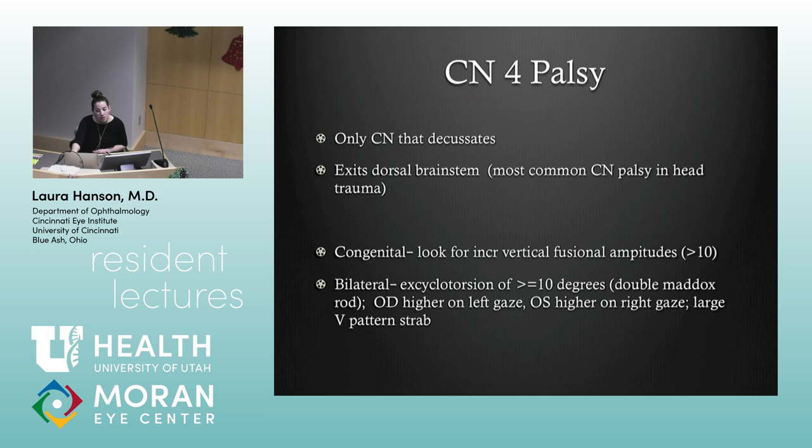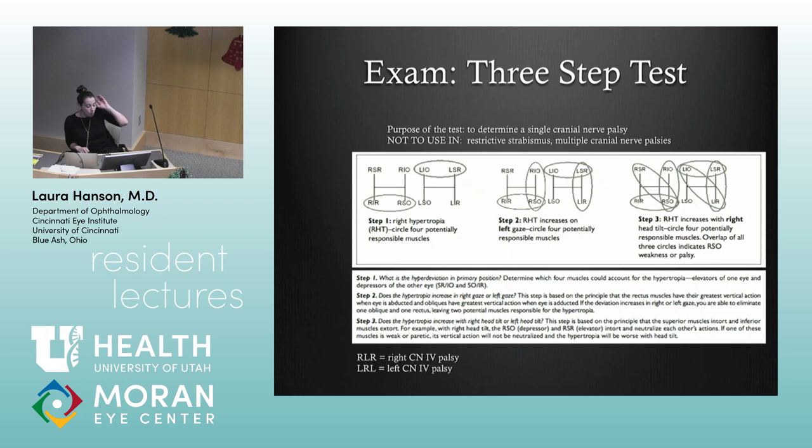The three-step test, I have never had a question about a three-step test that wasn't a fourth nerve palsy. Now, I mean, they could ask it, but it's always a fourth nerve palsy. And I think that's primarily because the three-step test actually has relatively limited use. It's helpful in the fourth nerve palsy, but other than that, most of the time, there's more than one muscle that's involved, like in any type of restrictive strabismus or whatever. So I don't know. You'd have to prove to yourself that it's not a fourth nerve palsy if they ask you about the Parks-Bielschowsky test.